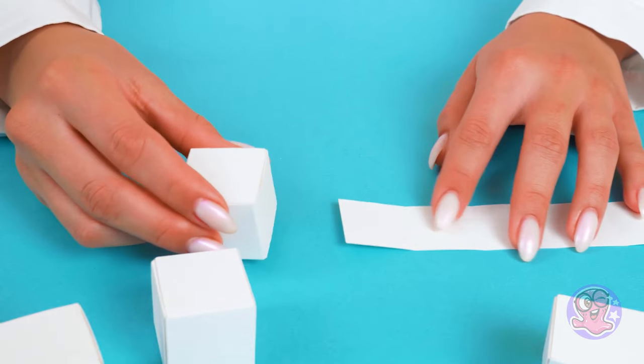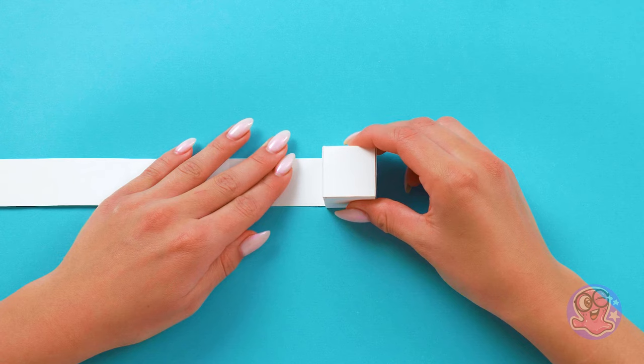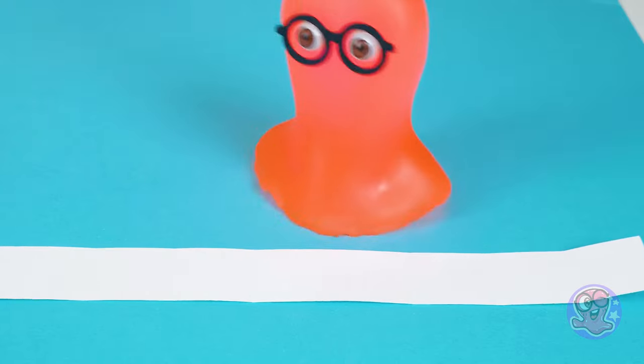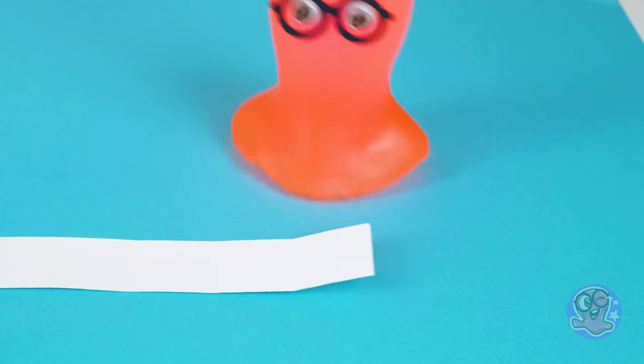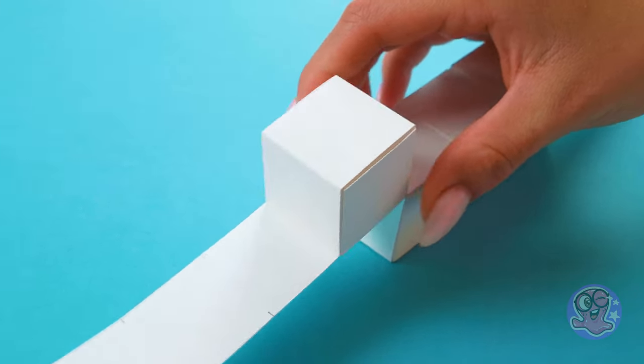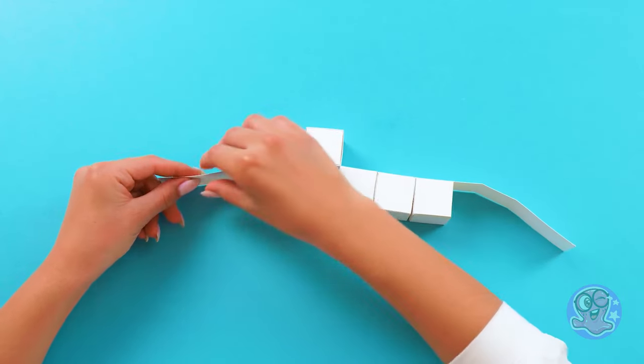And here the next stage of crafting begins. And hop! We slide the paper strip through the section of the cube, like this. Oh, we can only put 8, 9, 12 folds, but what for? To make a fidget toy fold and unfold. You'll understand everything soon. But until then, look carefully.